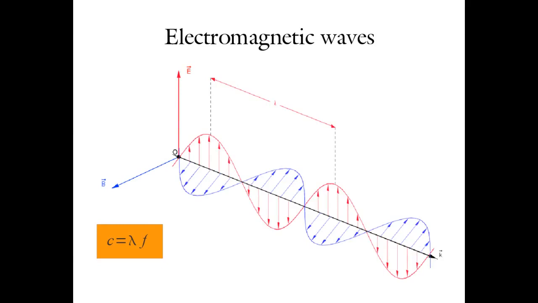The distance between the peaks of the wave — that is, the places where the electric field is at its strongest maximum value for a given wave — is known as the wavelength, represented here on this graphic. The number of peaks per second that pass you at a specific point in space is known as the frequency. The frequency can be written as F, the wavelength as the Greek letter lambda, and the product of these two things is a speed — with units of meters per second — and that speed is the speed of light. In vacuum, it is 2.998 times 10 to the eighth meters per second.